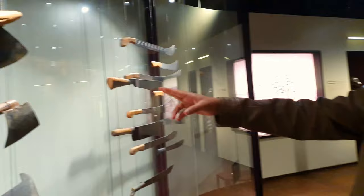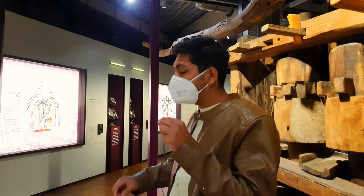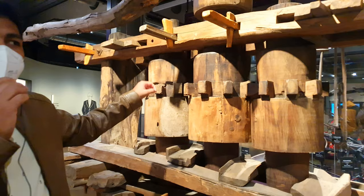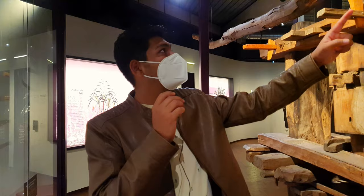So we are in the sugarcane and chemistry department of the museum. Right now we see some equipment — a knife or something like this — to cut the sugarcane. There is a story about sugarcane, how they made sugar from the sugarcane. It's basically a very common thing in India. Most of the sugar we export to other countries. This is basic equipment we can find in India very easily.